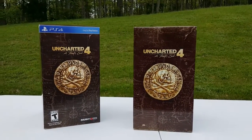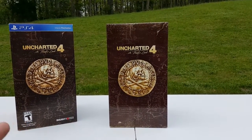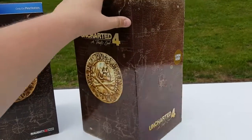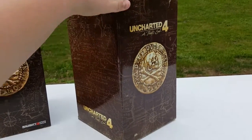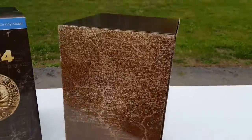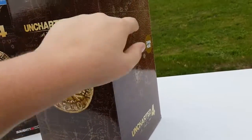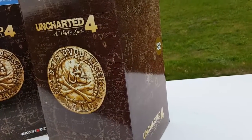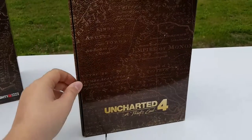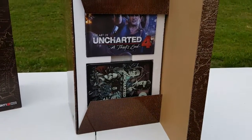Inside the first box, which is over there to the left of the screen, you have a second box in the middle of the screen that looks exactly the same — same logo, same sides. The back is plain with a map on it, which is pretty cool. The top is plain also, and they have a little 'open here' sticker on it. I'm going to open it from this side here — pop that open and there you can see what it looks like.